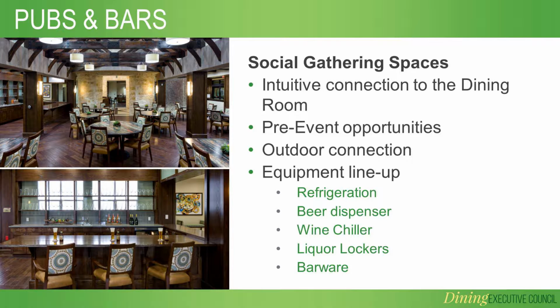The images on the screen are of the dining room and bar at Elan of West Point, located in New Braunfels, Texas. In this 90 to 100 bed assisted living and memory care community, the bar is conveniently located between the dining room and their event space over on the right. The design features a back display wall lit with natural light from the adjacent outdoor beer garden and a low front counter for safe seating for seniors.